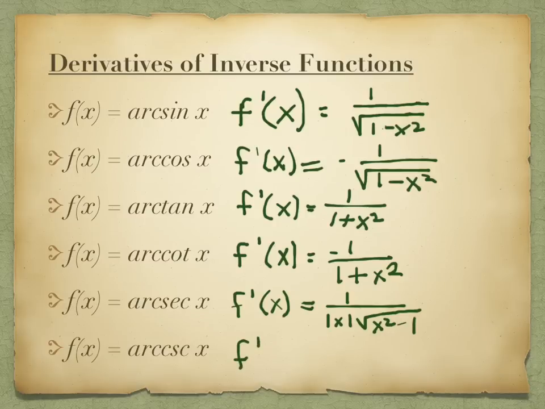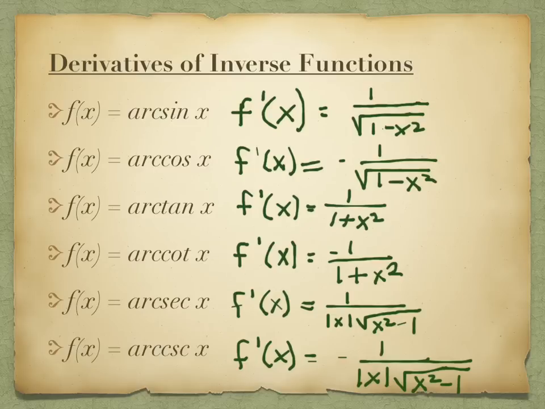Same thing on the second one, except what do you suppose? Sine and cosine were the same except for what? The negative. Tangent and cotangent were the same except for what? The negative. So what do you think about secant and cosecant? Yeah, the next one, cosecant's got a negative. Looks exactly the same except for with a negative out front. Yep, absolute value of x. 1 times 1? Absolute value.